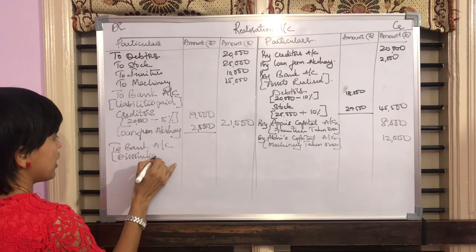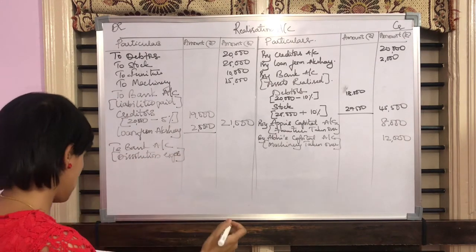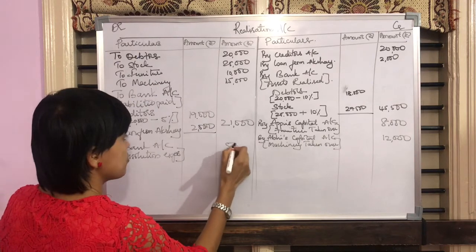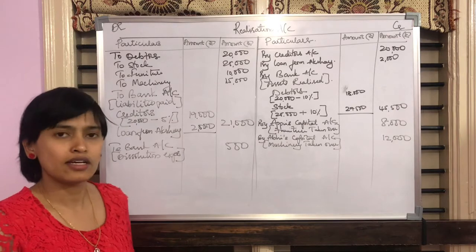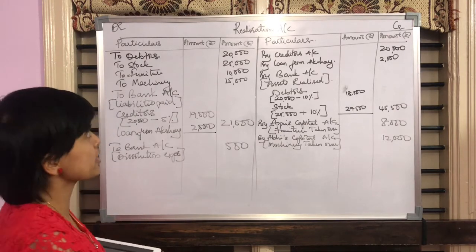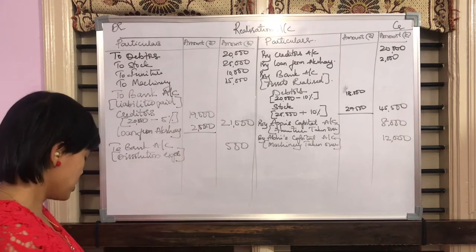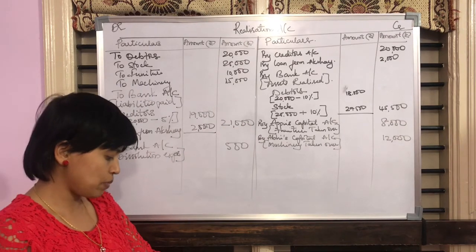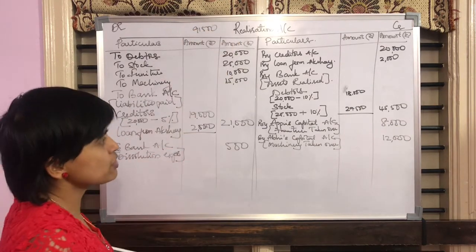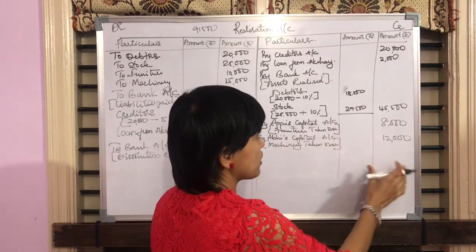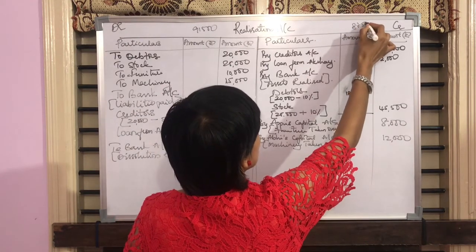Dissolution expenses or realization expense, all meaning one and the same, rupees 500. So that's it with the postings in realization account. So let's check on the debit side. If you do the totaling of the outer column, you will get an amount of rupees 91,500. Likewise on the credit side, if you do the totaling of the outer column, your total will be 87,500.